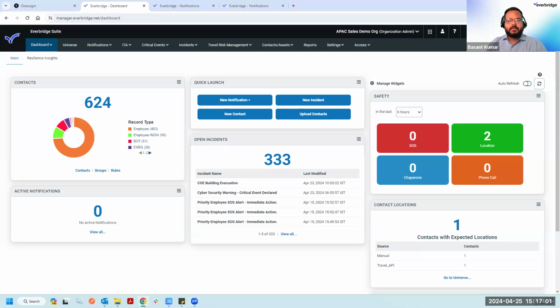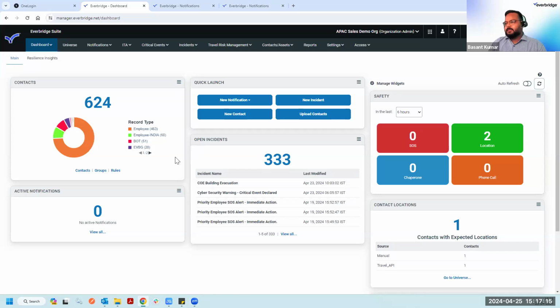And Basant will walk you through a demo environment and show you the benefit of how very simply you can send mass notifications and especially use the desktop alert to engage your recipients. Thank you. Over to you, Basant. Thanks, Robin. Hello, everyone, once again, and hopefully you are able to see my screen now. Second screen. Robin, can you confirm that? I can see. Thank you.